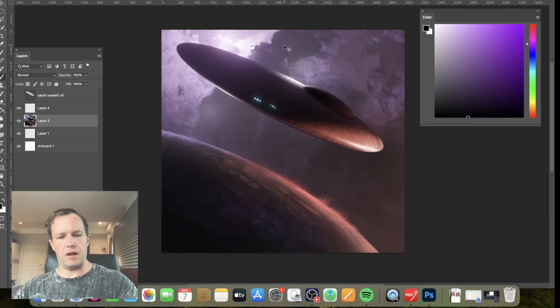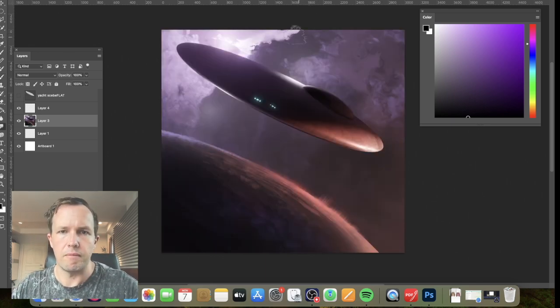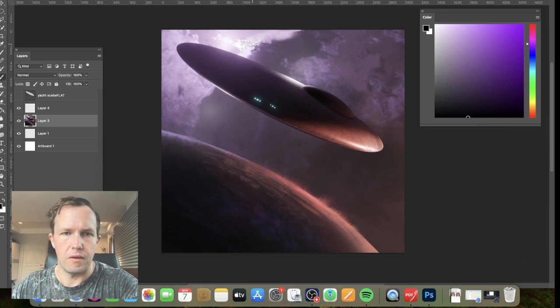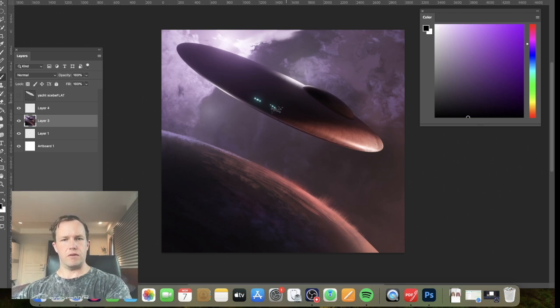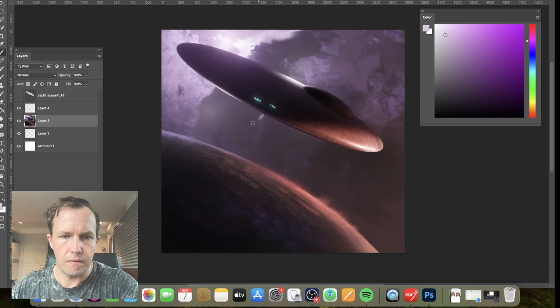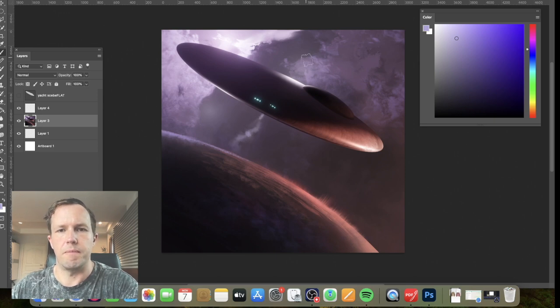I think I want that kind of pushing out more over here. Like that. Yeah. Maybe another streak of light coming through this way. Might look cool. Slightly different colour maybe. Bit more blue this time.